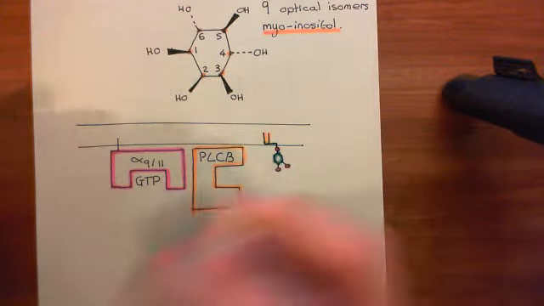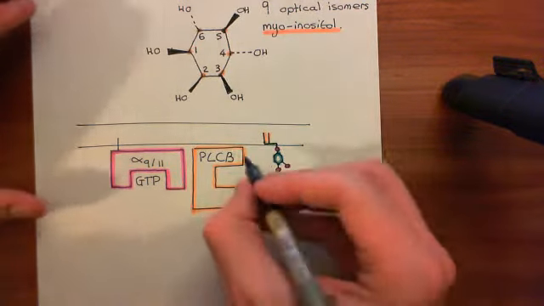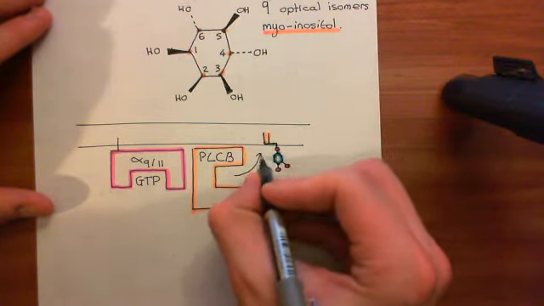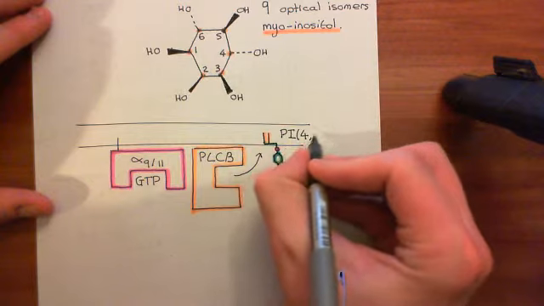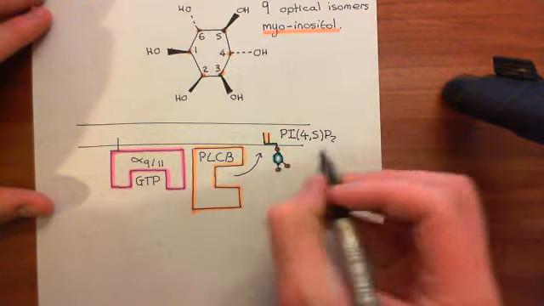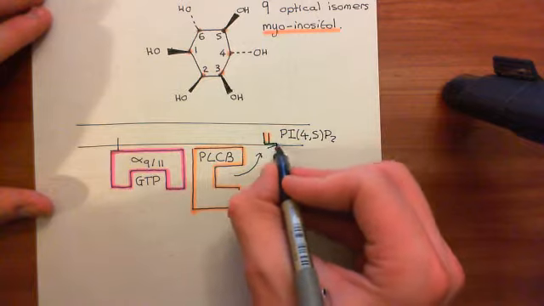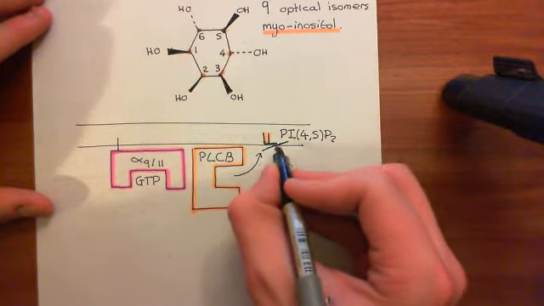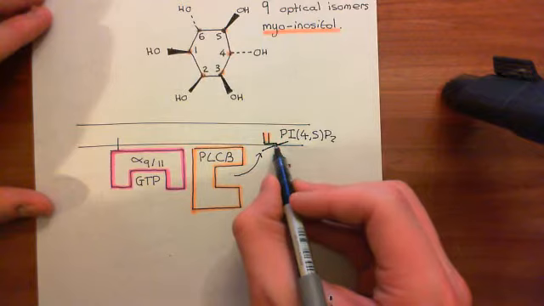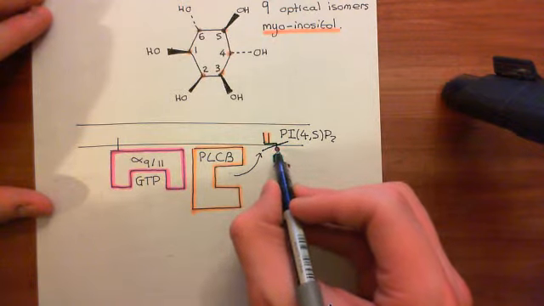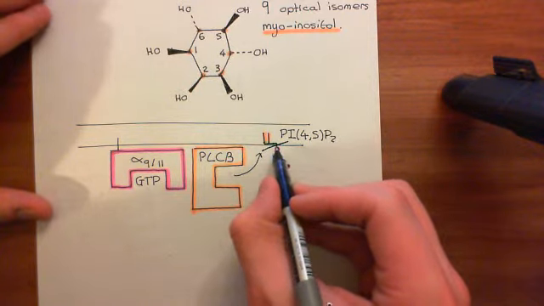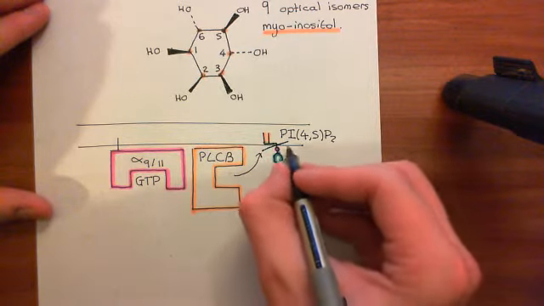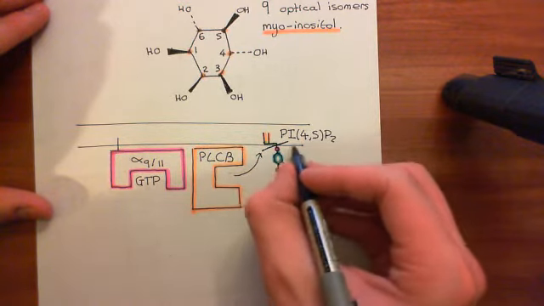Okay, so what's now going to happen is the phospholipase C beta enzyme is going to break down the PIP2 molecule here, specifically PI45P2 here. And it's going to cut this bond here that's between the third carbon of the glycerol molecule and the phosphate group that's attached to the first carbon of the inositol ring. Now that produces two products, one which is going to remain in the phospholipid bilayer.